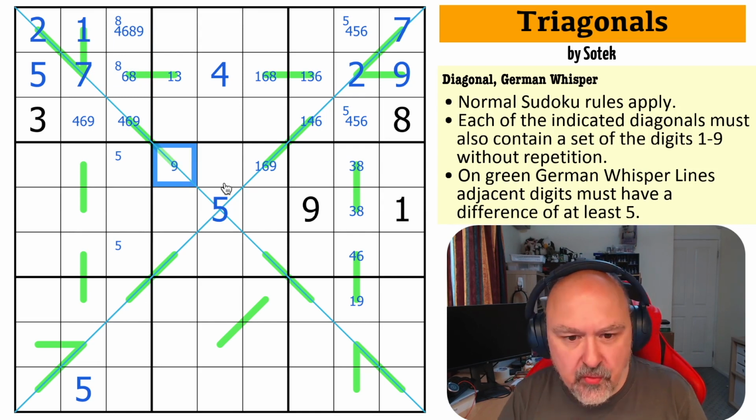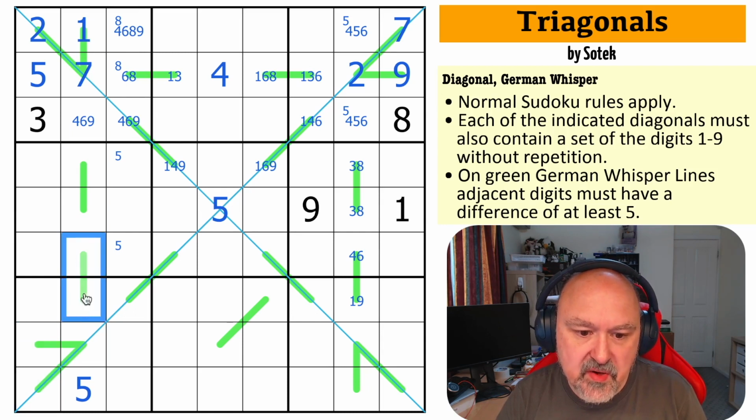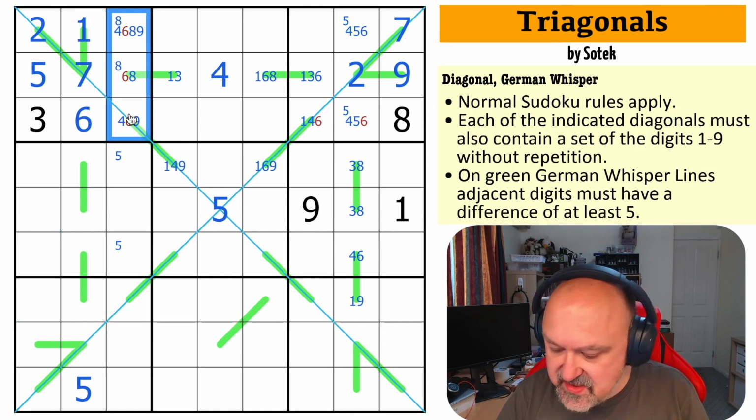But if this is a 4, this is a 9. If it's a 6, it's a 1. If it's a 9, it's a 4. Where does 6 go in this column? I can't put it there. Both of those would be 1. I can't put it there. I need a 1 and I don't have it. I can't put it there. This is the 6. There's no 6 in those.